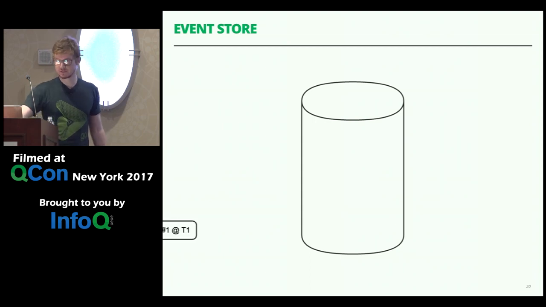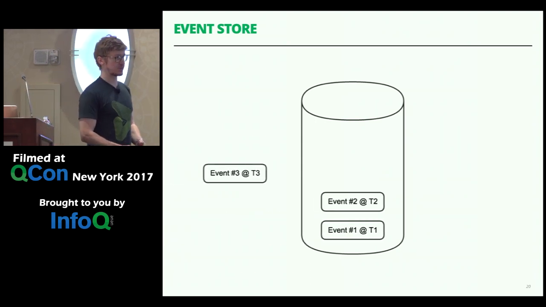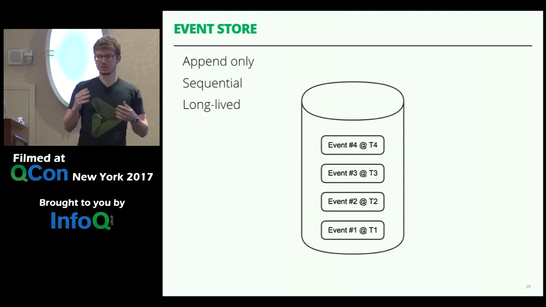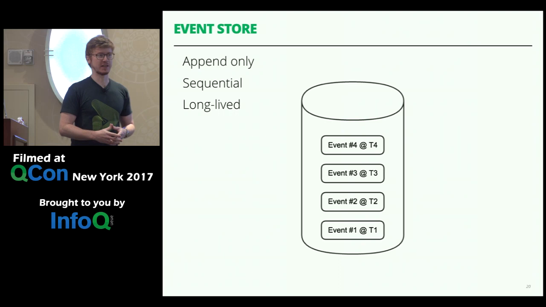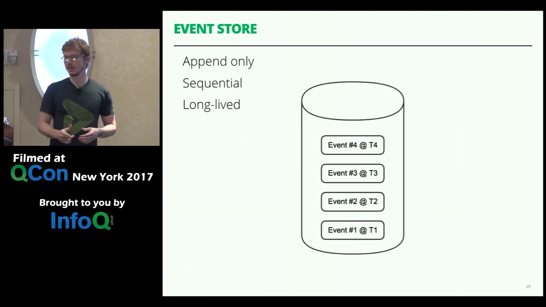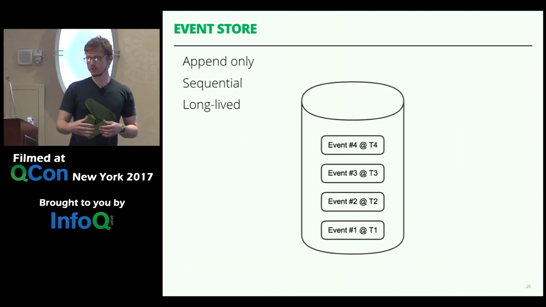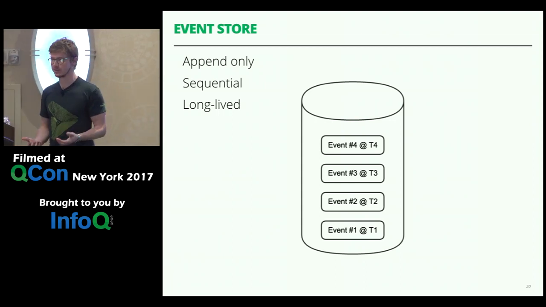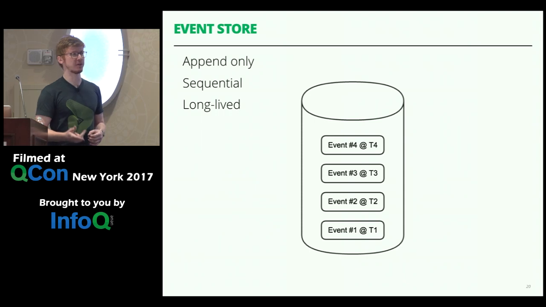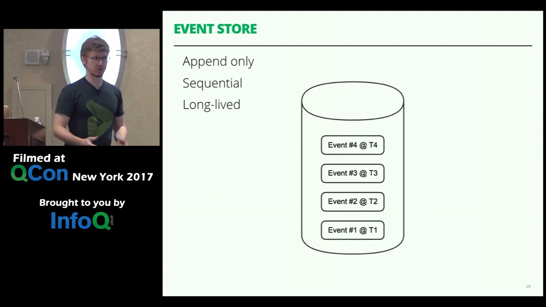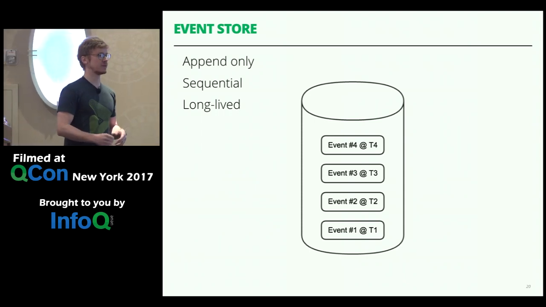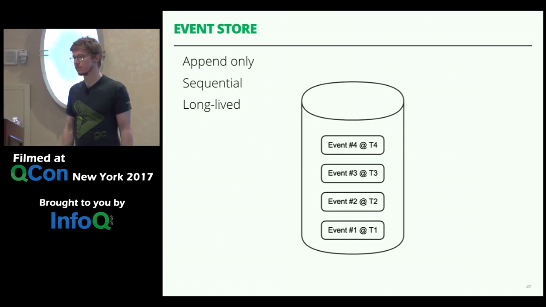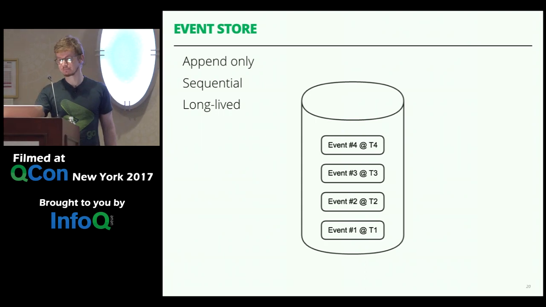So once we have the events, we store them in this specialized data storage, which is the event store. The event store is an append-only database, meaning that you can only perform inserts in it. And it's sequential. We try to keep our events in chronological order in the event store so that it gets easy for us to retrieve them and apply them later. And it's long-lived, meaning that we intend to store our events, in theory, forever in the event store. We don't want to get rid of events, ever.